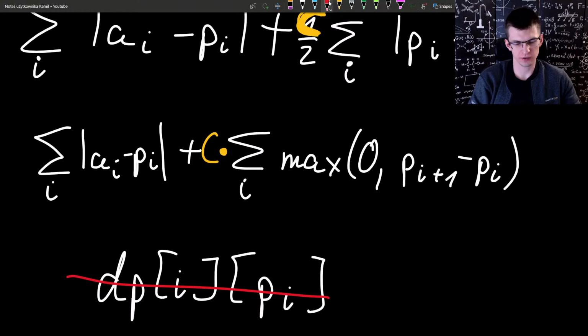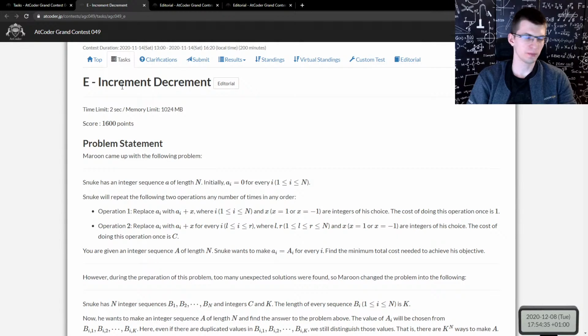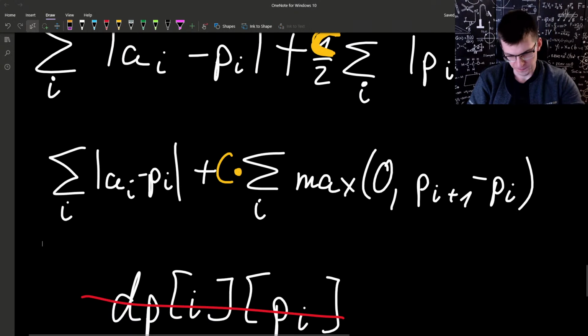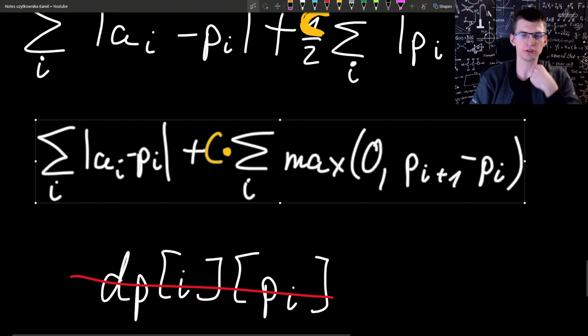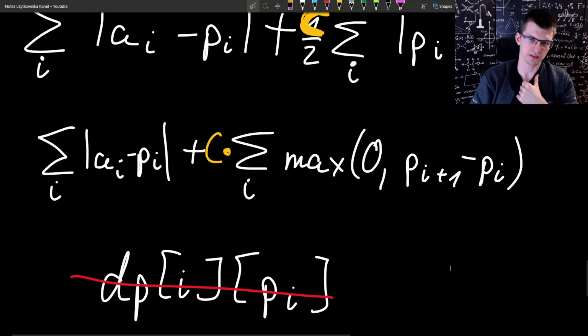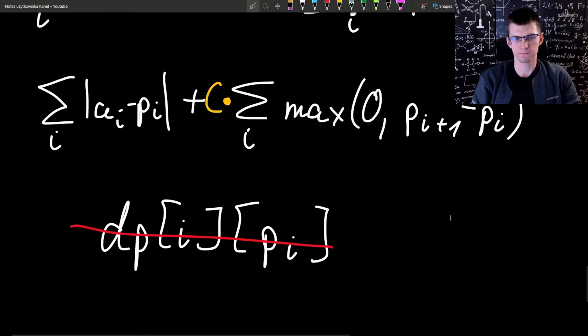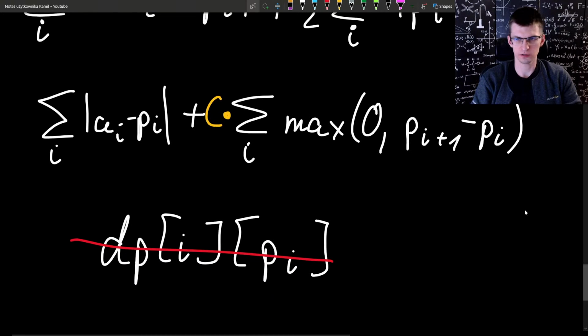For sure, some new people are joining the stream from time to time, and yeah, I'm solving this problem, increment, decrement. Link is in the chat and description of the YouTube video, but right now it boils down to this. Given sequence A, you need to choose sequence P to minimize this sum. You're also given C, this constant multiplier. That's the problem we need to solve. I already looked up some part of the editorial, and now I know that this is indeed what we need to do.